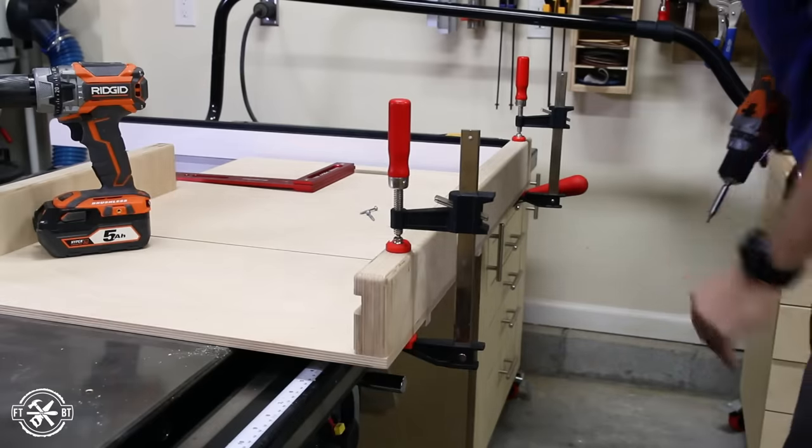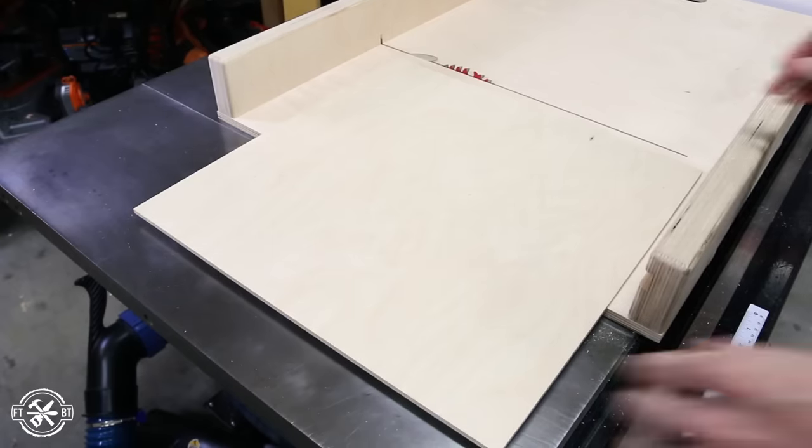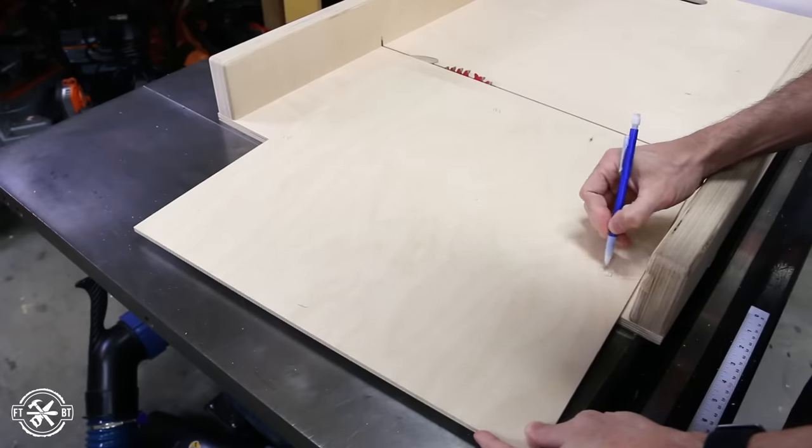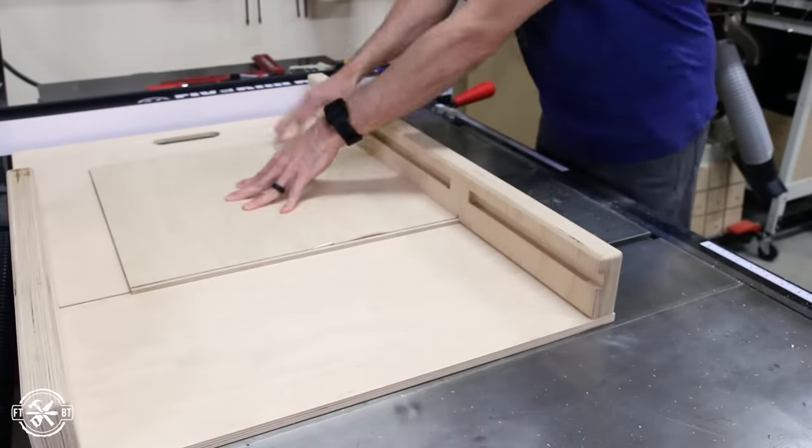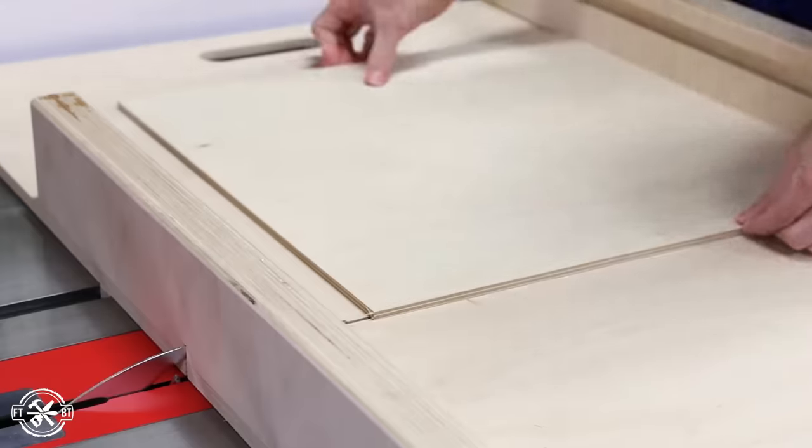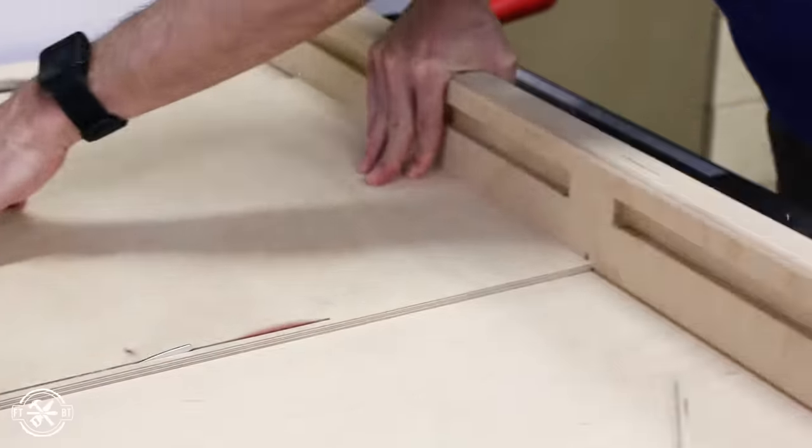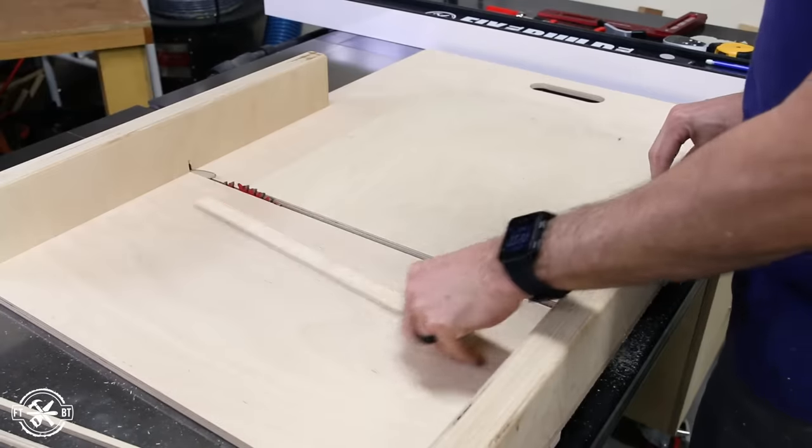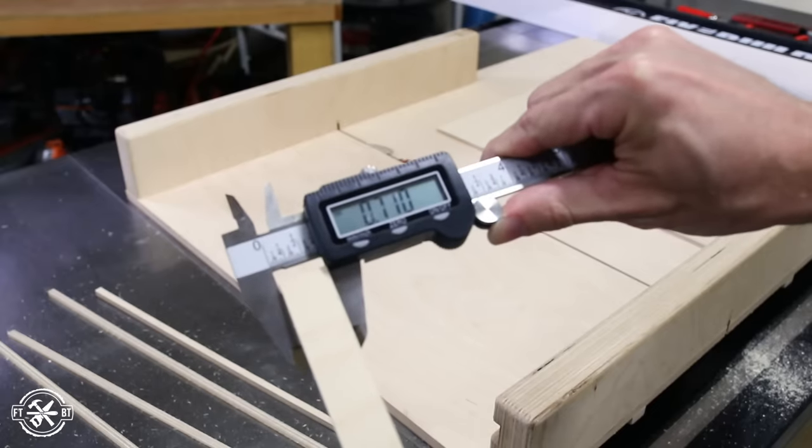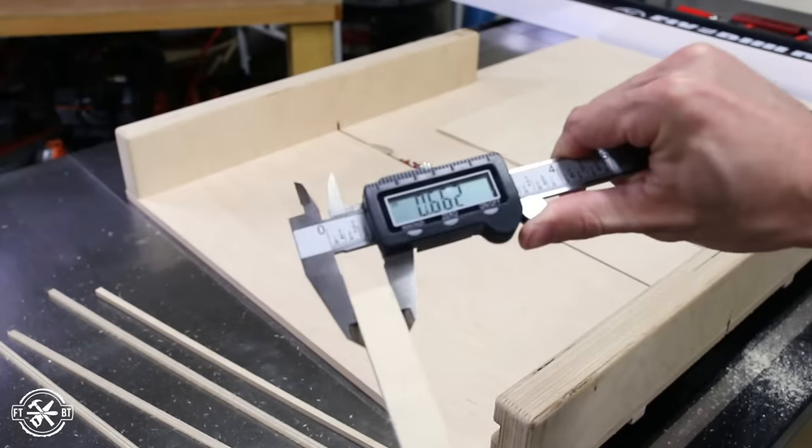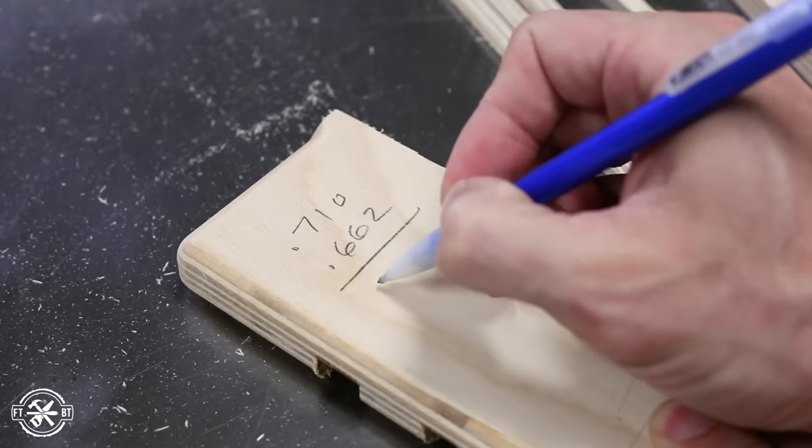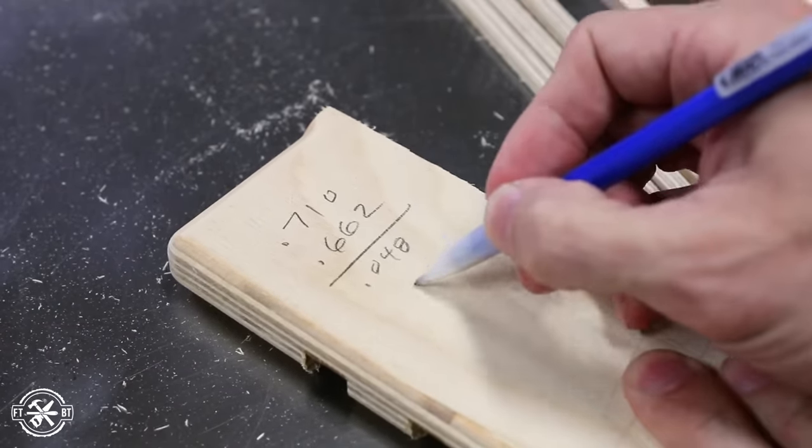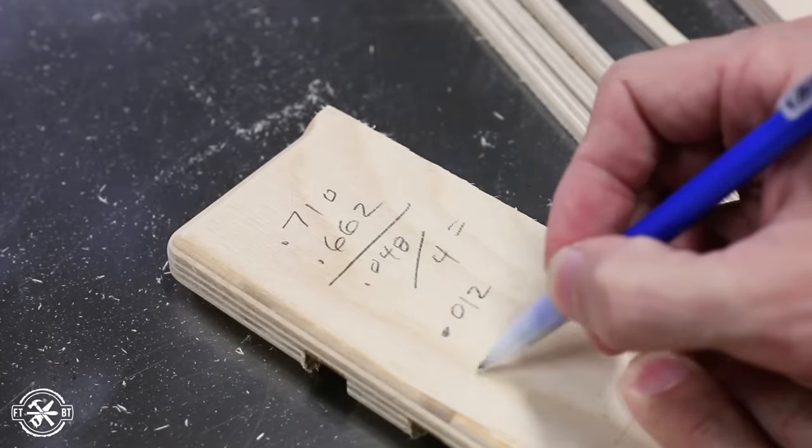And now we can really fine tune this fence. I'm going to be using William Ng's five cut method, but a little bit of a simplified version. I numbered all four sides of an 18 by 18 inch piece of plywood. And then I ripped off a small portion on each side, rotating the freshly cut side onto the fence after each cut. When I got back to side one where I made my first cut, I cut a little bit larger strip this time. I used my calipers to measure the front and the back of this strip. I did a little math on my shop notebook here and I saw that I had 48 thousandths of error from front to back. But this is going to be multiplied over four cuts, so the error over the length of my strip was only actually 12 thousandths.